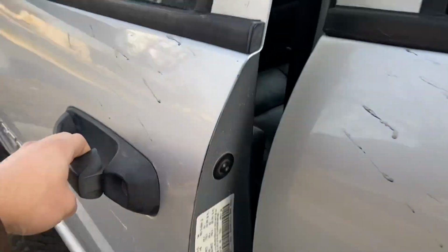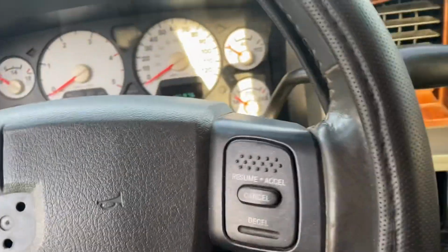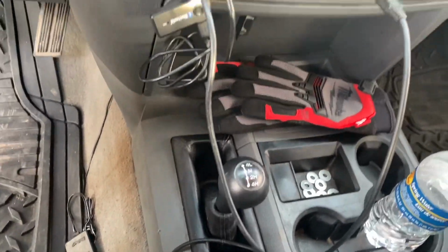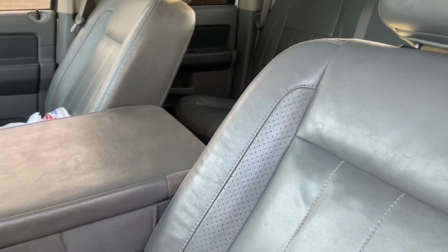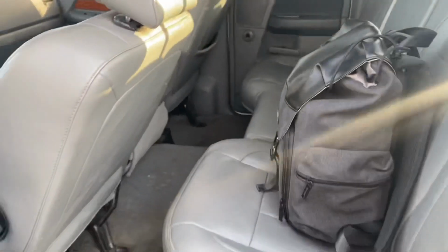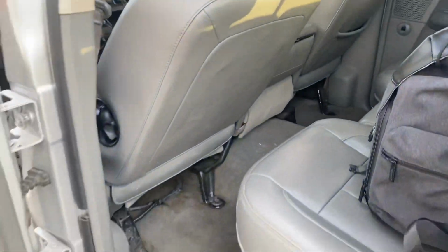So the inside, pretty basic stuff. It's not anything crazy. I still need to buy my Dodge emblem right here, but that's what it looks like on the inside. Probably going to take this out and put a nice touch screen. But yeah, got 4-wheel drive, which is pretty nice. Here's the back. This did come with the Laramie seats in it, which is pretty nice because these are a lot more comfortable and they look a lot nicer in these trucks than the stock fabric ones. So that is another thing that I really like about this truck. And this is the regular cab. It's not the extended cab, but honestly there's still quite a bit of room back here, so it's pretty cool.